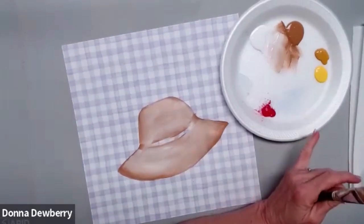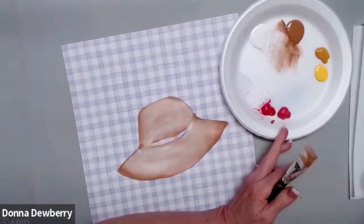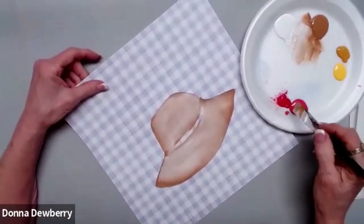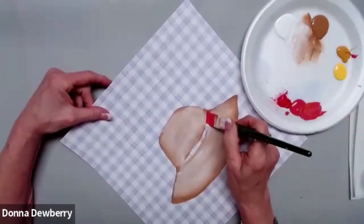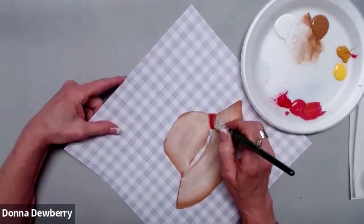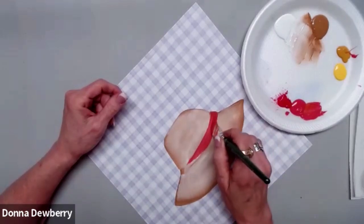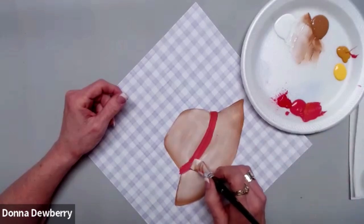I want that pink color, but I don't want it super bright pink. So I'm going to put some keepsake rose — or pink melon — a color that isn't as bright. So I'm going to come in here with some yellow ochre and this keepsake rose color. This is my chisel edge of the brush, and I'm going to show you all kinds of pretty flowers, so don't go away. I'd love to help you make this happen very quick and easy.